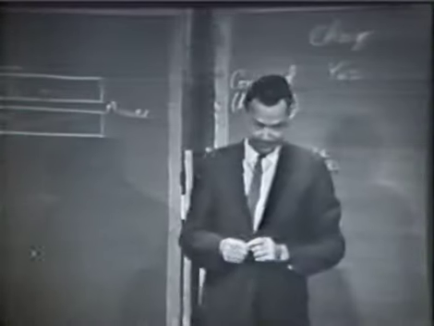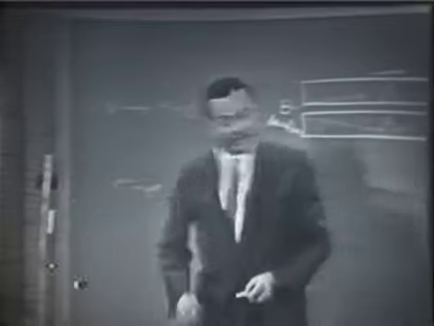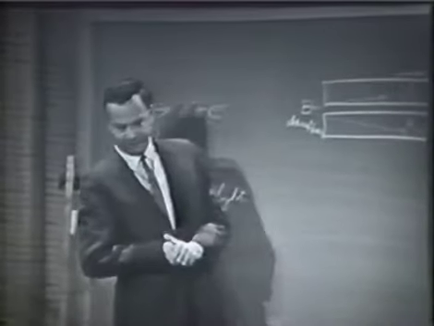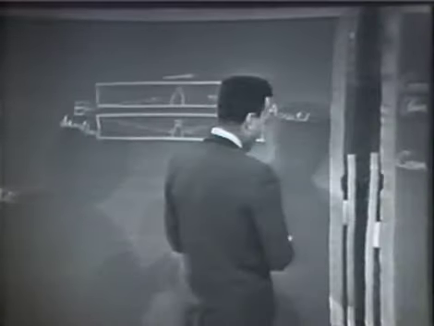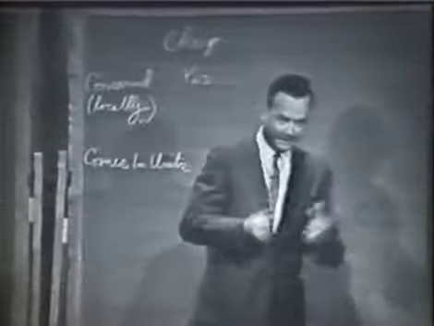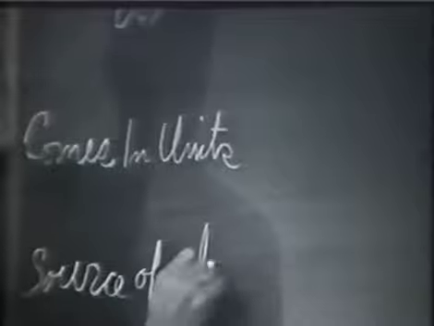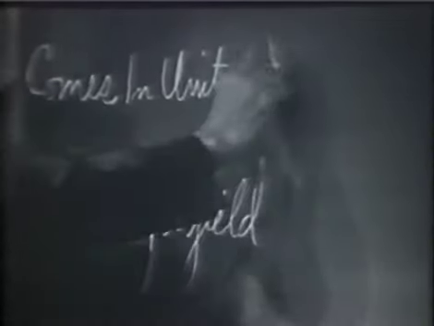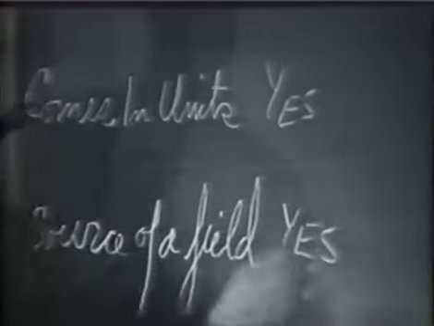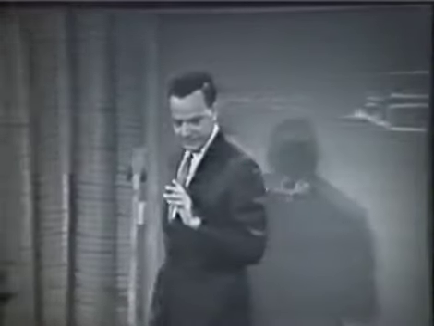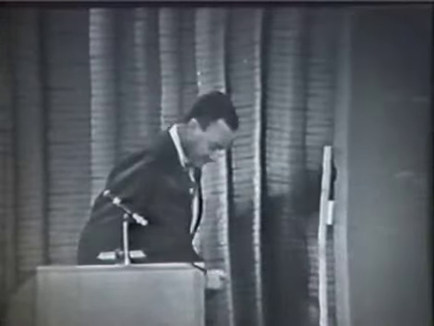Finally, it turns out technically that the total charge of a thing is very easy to determine electrically, because the charge has a very important characteristic. It's the source of the electric and magnetic field. Charge is a measure of the interaction of an object with electricity, with the electric field. And so the other item that we should put here on the list is that this is the source of a field. In other words, the electricity is related to the charge. So the particular quantity which is conserved here has two other aspects which are not connected with the conservation directly, but are interesting either way. One is that it comes in units, and the other that it's the source of a field.